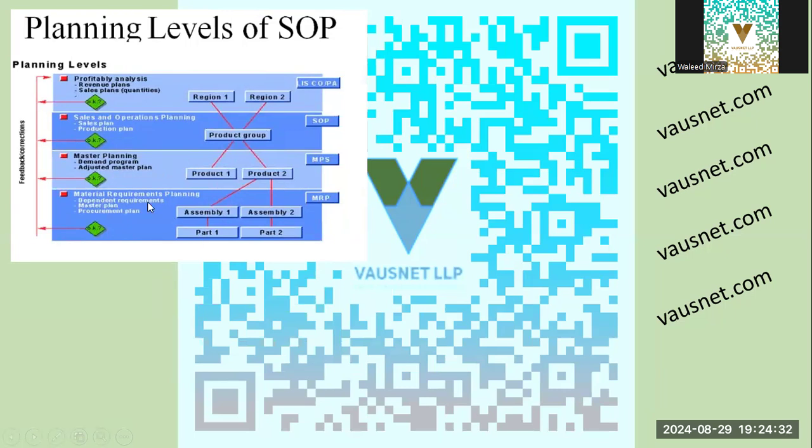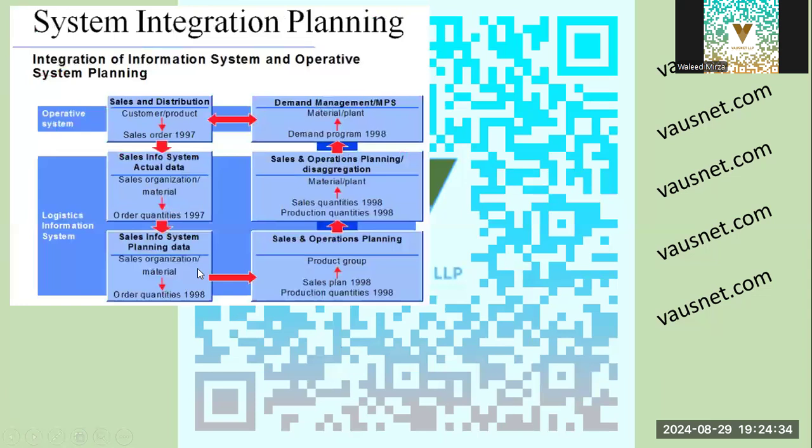That is then moved to MRP. That is the process in SAP. So it starts from sales and distribution. The order is created, and the sales info is fed, executed in the system as actual data. Then that actually produces planning data for the next year, which is 1998. Okay. And based on that plan for the next year, product groups are made and quantities are planned for production and sales, and then it is pushed to demand management.